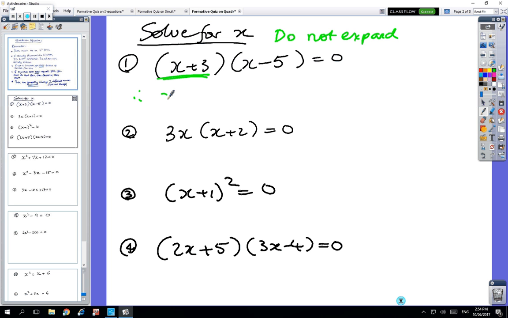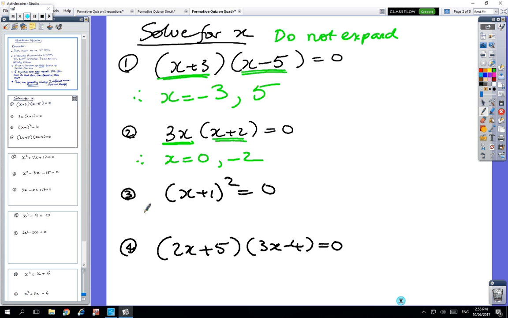Okay, this first one you take the opposite, so the answer is -3. This one here you take the opposite and the answer is 5, and that's done. Okay, next one, this one here the answer is 0 because there's not a number with it, and this one here the answer is just -2, you just take the opposites.